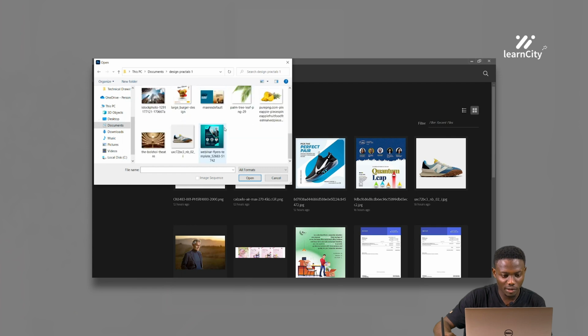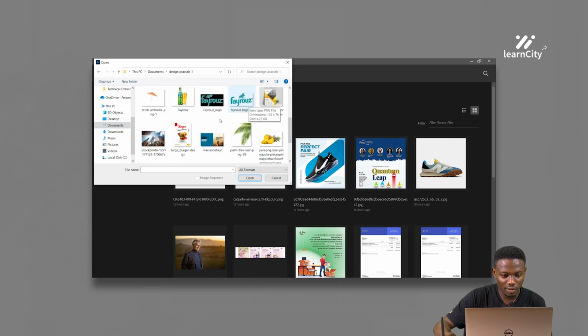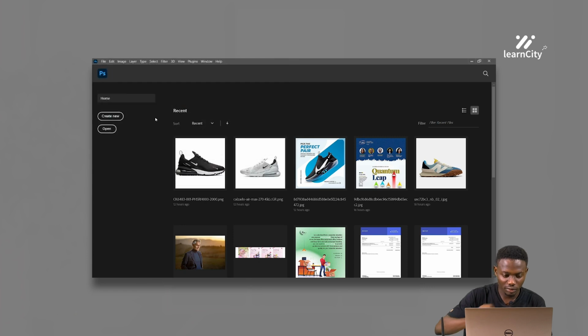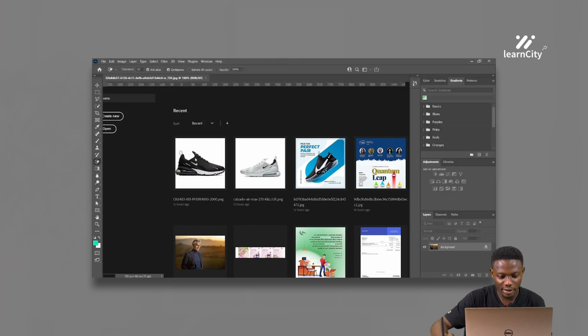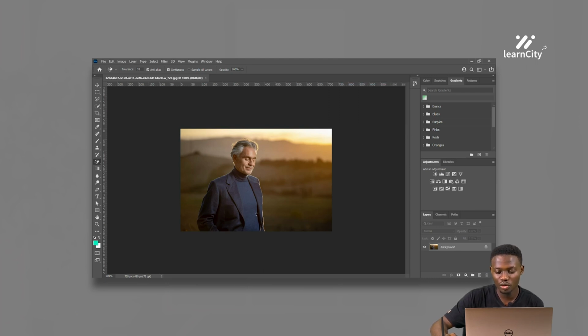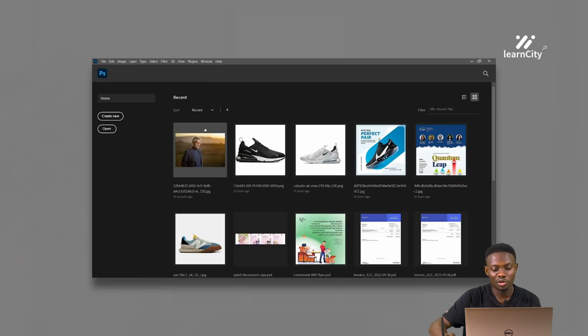Yeah, I could open this up. A picture I was working on, right? So now that opens up a project you already started, or a file that you want to use, a resource, a picture, an illustration, an icon that you want to use. So that's what you use for that. Let's go back to our welcome screen.